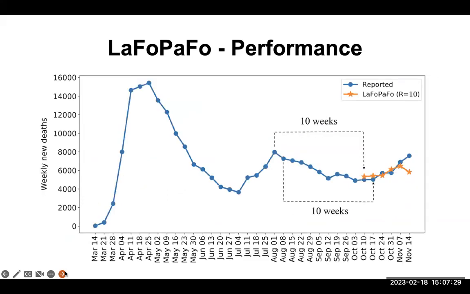Here's another example, actually predicting real death counts. We're tracking from the beginning of the pandemic through March, May, June, July, August, and September, and were tasked to predict what would happen in October using only the information we had. You can see the LAFO-PAFO prediction in orange, compared against what was actually observed through October and November in blue, and they're almost superimposed — quite impressive in terms of what this relatively simple machine learning model can do.